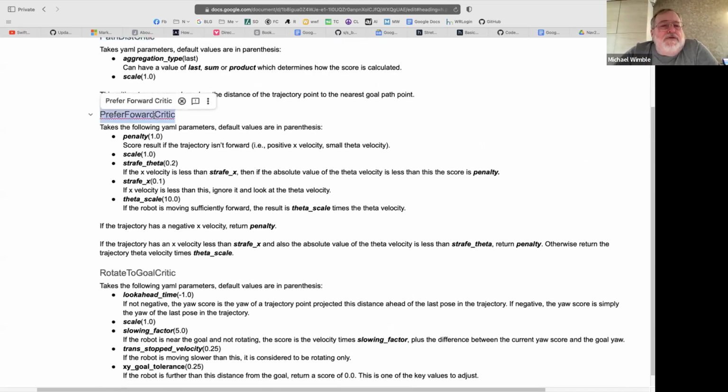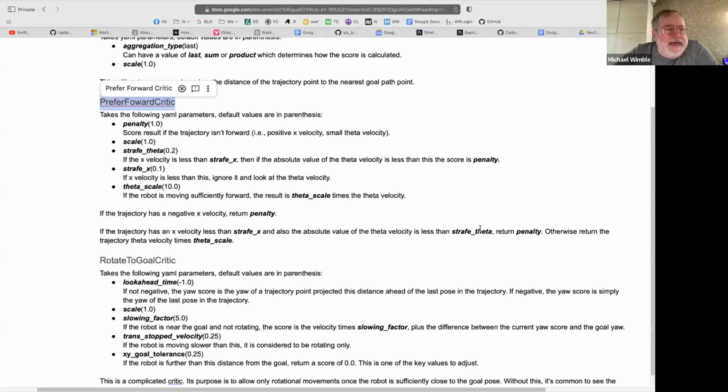There's a prefer forward critic and a rotate to goal. And the rotate to goal is really fascinating. The prefer forward is a thing that says, in the parameters you give to the controller, you can specify what are the accelerations and velocities that X and Y and Z could take on.